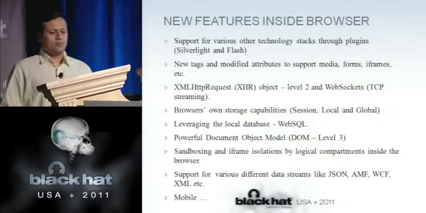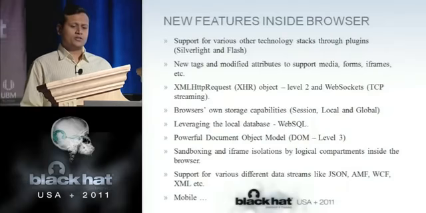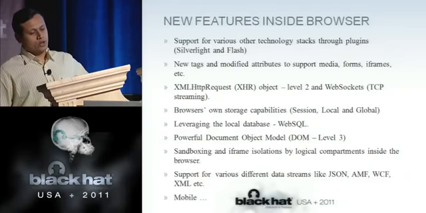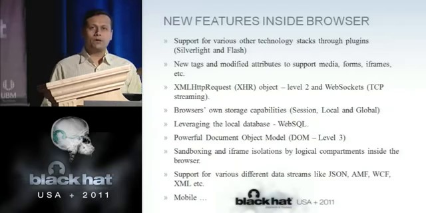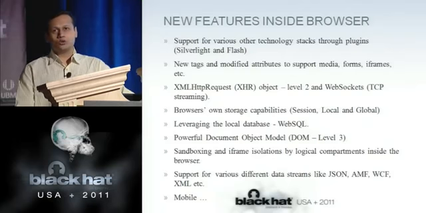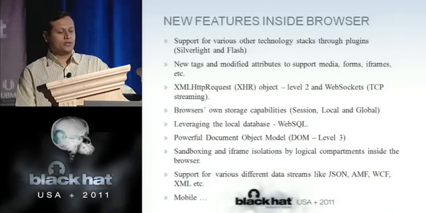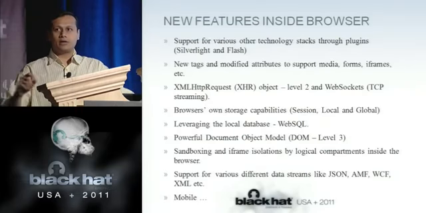So what are the new features inside the browser? Support for various other technologies and plugins, Silverlight and Flash, QuickTime, etc. We have a new set of tags which are coming in, which is media, forms, iframe, etc. Again, HTML5 has opened up a new stack of tags here. We have the XML HTTP request object, which is level 2. So we had a level 1, and now we are on level 2, which allows some kind of shared resource access over cross domain. We have a WebSocket, so again a TCP streaming over a WebSocket available directly from the browser.